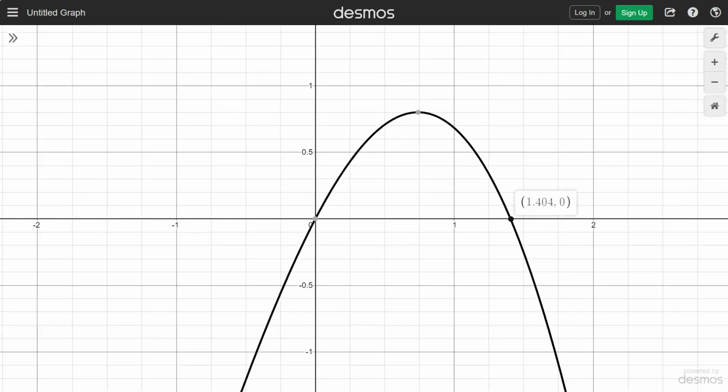So now this one here, you can kind of see, even if I didn't click on it, it's between 1 and 2. So why don't we start with an initial guess of, say, 1? Now, that's pretty far off, but still, it's a nice round number. Let's start with 1, and let's see how many terms it takes before we start to zone in on this solution. So this right here says it's about 1.404. Now, we need more digits than that, but we should be getting a number that's about 1.404.